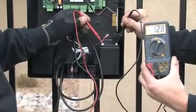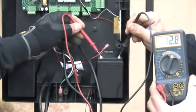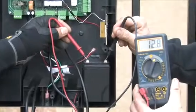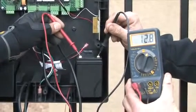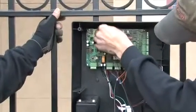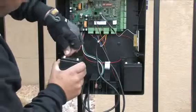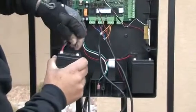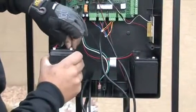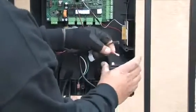Now put the batteries into the control box and check for proper voltage. They should read above 12.5 volts DC. Plug the buzzer wires back into the board. Insert the second battery and push the battery leads onto the battery. It is very important that you put red to red and black to black.